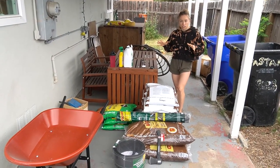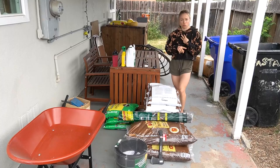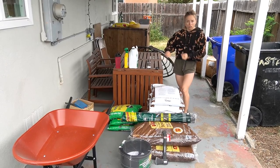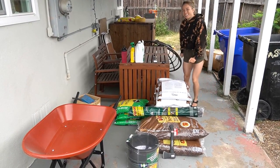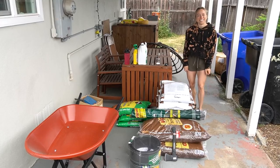All right, so I forgot to let you guys know that I'm going to be running to the store. I'm going to be getting the lime, lemon, and avocado tree from the nursery. But then I'm going to set up a time lapse while Aaron's here working on getting the ground dug up. I don't want to do that, so he's going to do it. Hopefully I'm done before you get back, but honestly, I don't think so. I know. I'm probably going to have to help, but that's okay.